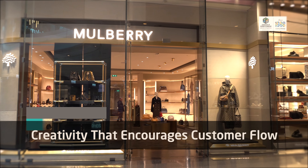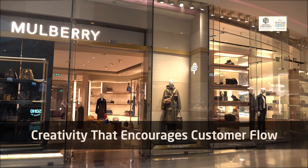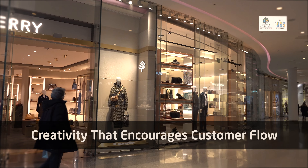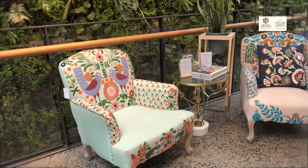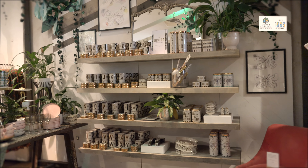Styling is being able to put pieces together that encourage customers to want to buy. You might have something quite plain — just a plain blouse, plain cushion, or plain piece of product — but it's how you style it with other things that gives customers inspiration to buy not just one item but two or three items because of how it's been styled.